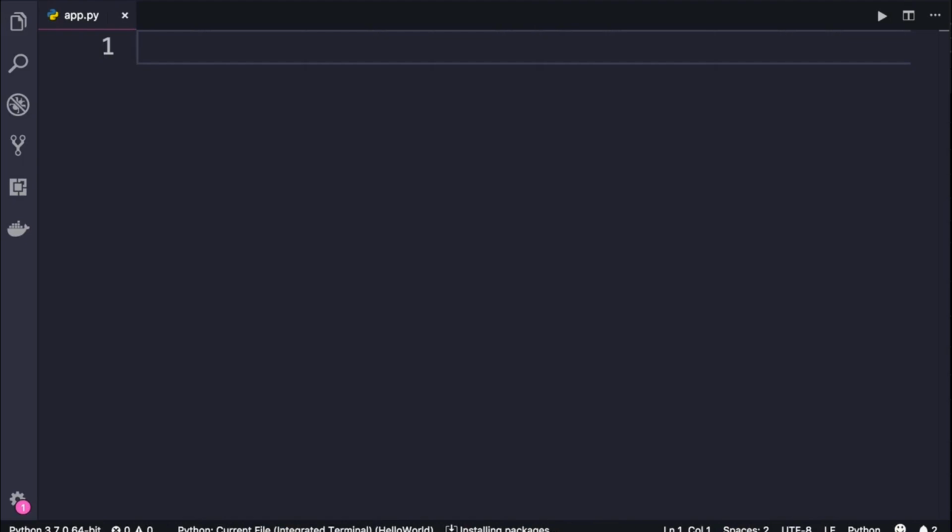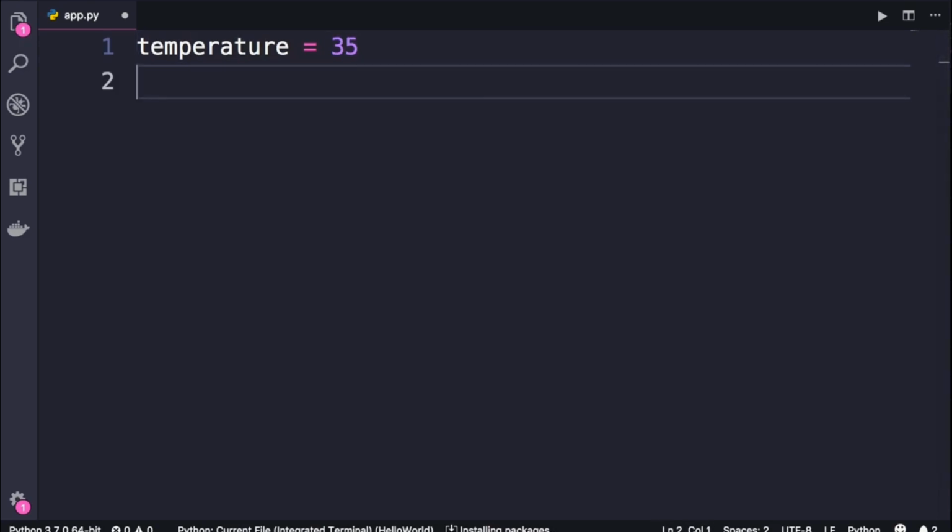In almost every program, there are times you need to make decisions, and that's when you use an if statement. Here's an example. Let's say we have a variable called temperature. We set it to 35. Now, if temperature is greater than 30, perhaps we want to display a message to the user. So we use an if statement. After if, we add a condition, which is basically a Boolean expression, an expression that produces a Boolean value. So if temperature is greater than 30, here we have a Boolean expression. If this expression evaluates to true, the following statements will be executed.